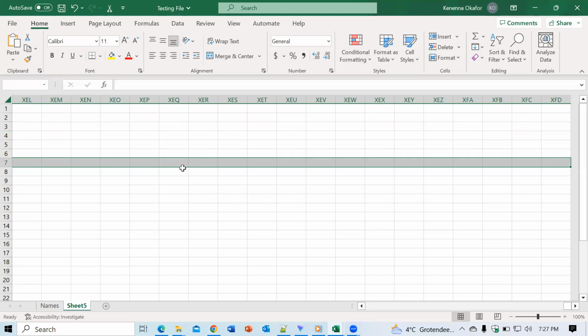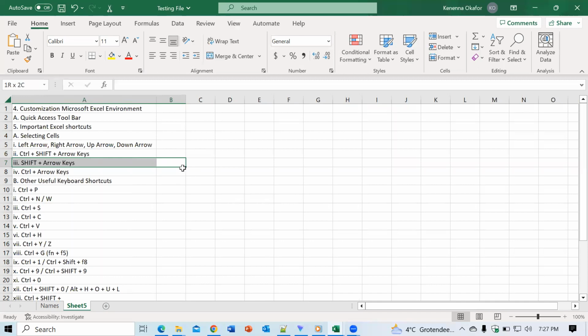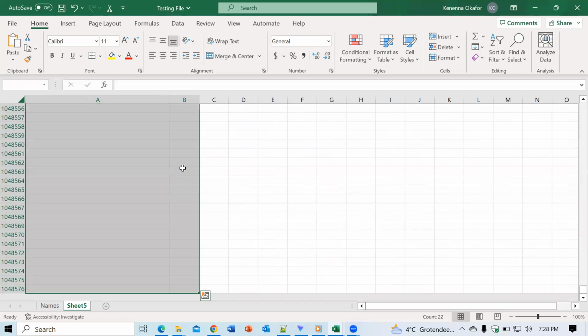And I want you to take note of the fact that it is highlighted. That row is highlighted. So if I need to go back, all I need to do is Control Shift, and this time the left arrow key, and it brings me back to the first cell on that row. So that's what it is. If I need to move down, selecting all the cells in that range, then I will just hold down Control, Shift, and the down arrow key. That brings me to the very last row.